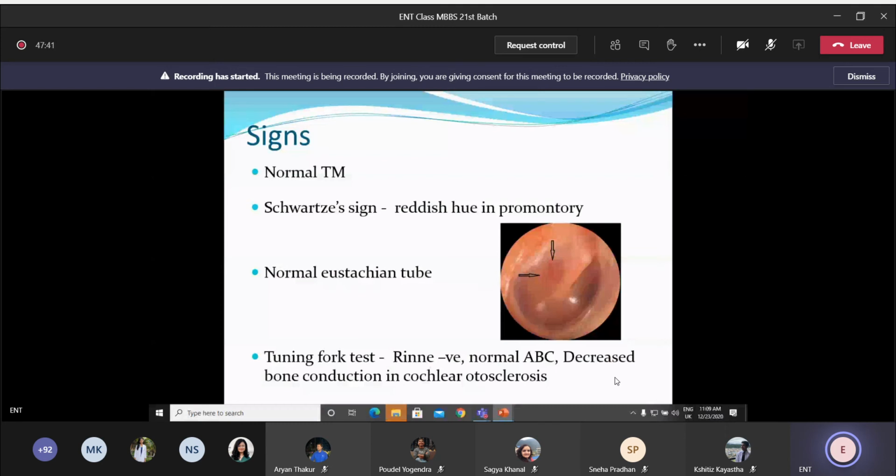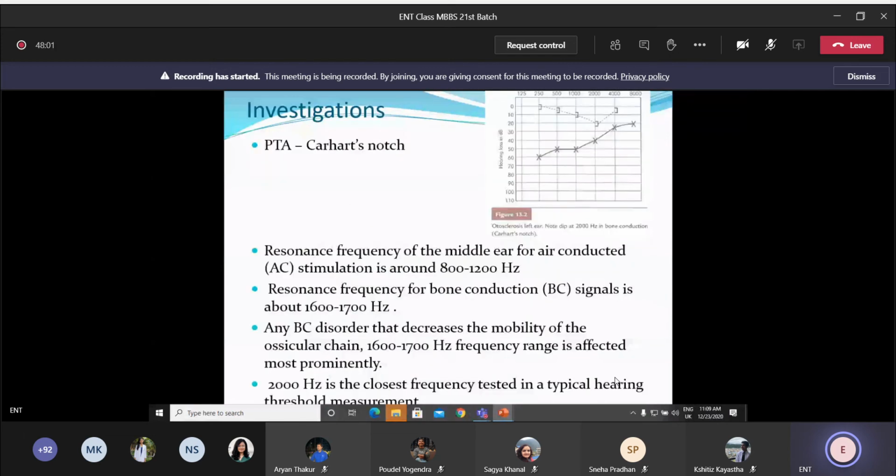But the common presenting cases would be conductive hearing loss. So the patient would get Rinne negative mostly. Now there's a typical, characteristic feature of a pure tone audiogram in case of otosclerosis, which is known as Carhart notch. This is another important question for MCQs. So Carhart notch is seen in which disease? So you should know it's seen in otosclerosis.